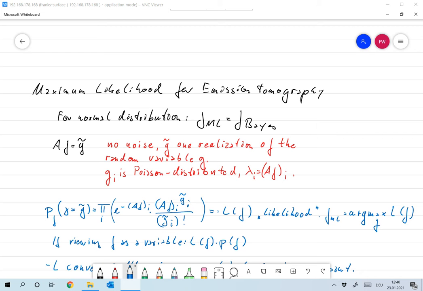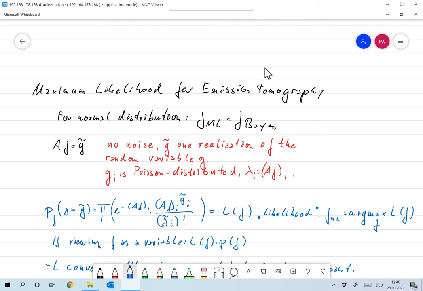So in the last section, we looked at the Bayes estimate for the normal distribution. And in a way, we were not very successful because all we got out was a reinterpretation of the Tikhonov method. Also, I think I forgot to note that for the normal distribution, the Bayes estimate is, of course, also the maximum likelihood estimate. You just have to plug this into the definition of the conditional probability, and then you find that mu is also the maximum likelihood solution.